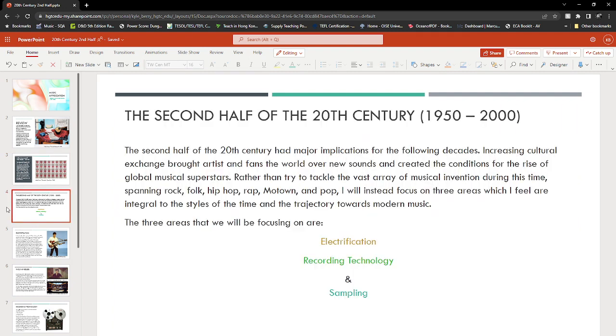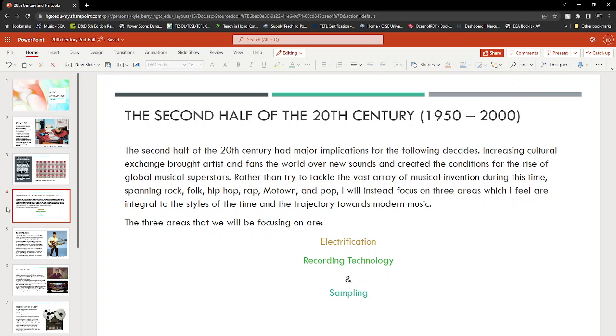So, how do we see any of this represented in music? Also, I should have said this at the beginning. The idea of a single lecture on the entire second half of the 20th century is a bit absurd. So instead of focusing on the important artists of the time, or the music that was most indicative of this time, I'm trying to focus on some bigger themes, because honestly, you're going to find a lot of your favorite music between the years of 1950 and 2000 completely left out of this lecture. Most of my favorite music from this time is completely left out of this lecture.